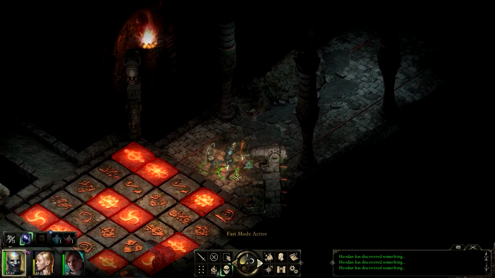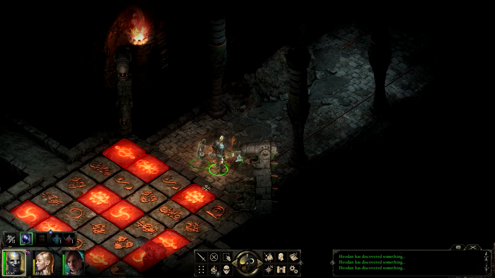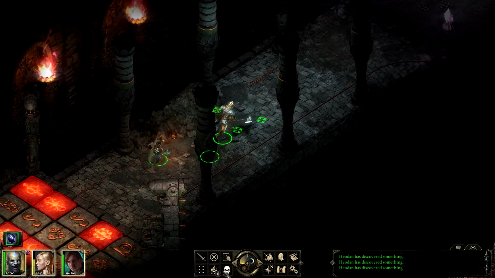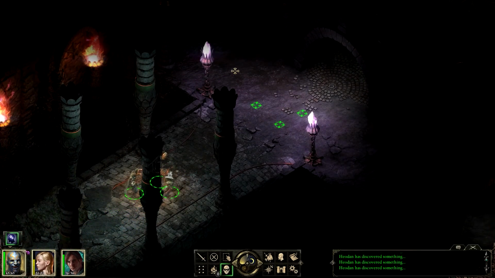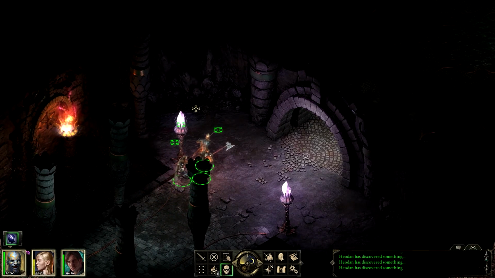Makes sense. Okay, so no, we don't want fast mode. There we go. Let's get out of scouting mode and let's get going. I don't think we need to scout. Now I kind of want to scout everywhere, just in case. But that's gonna take forever.